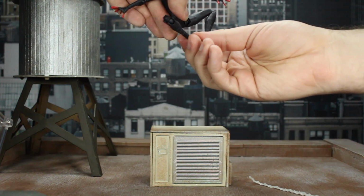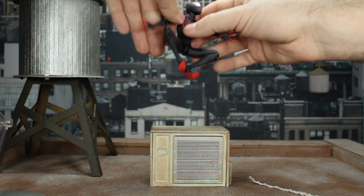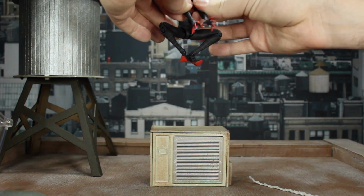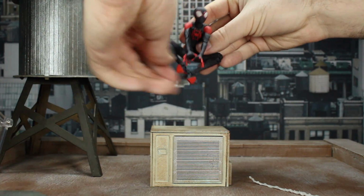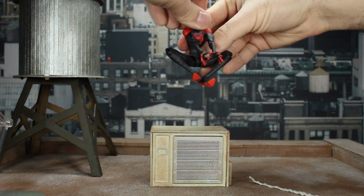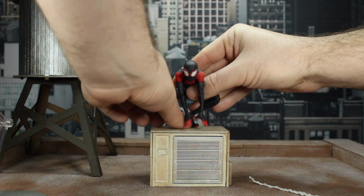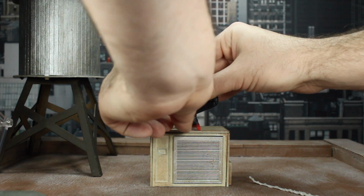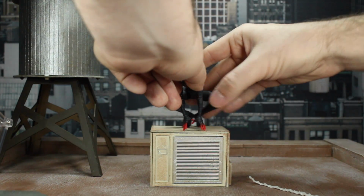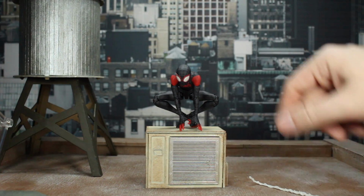But speaking of stereotypical, we got to do the Spidey perch. Any Spider-Man figure we get, we got to do the perch. See if they can do it. So let's get those legs twisted inward so the hips are facing the sky, or facing his shoulders in this case. The arms pulled in so he can be on the tip of his fingers. Come on. There we go. And boom. He hits it with ease.